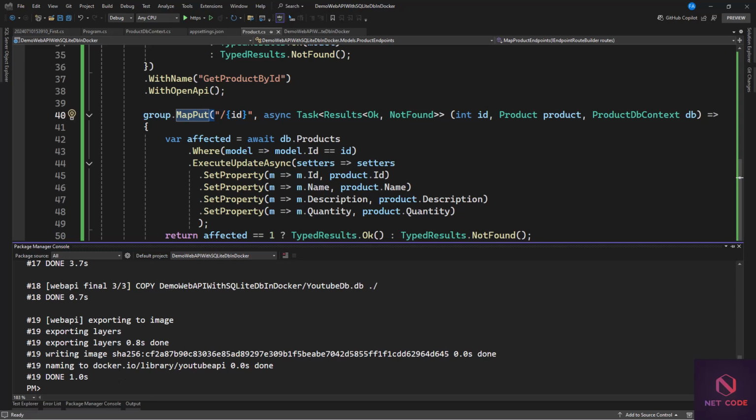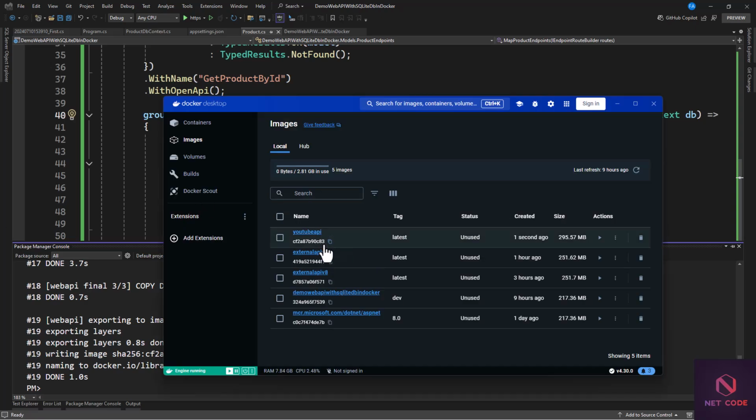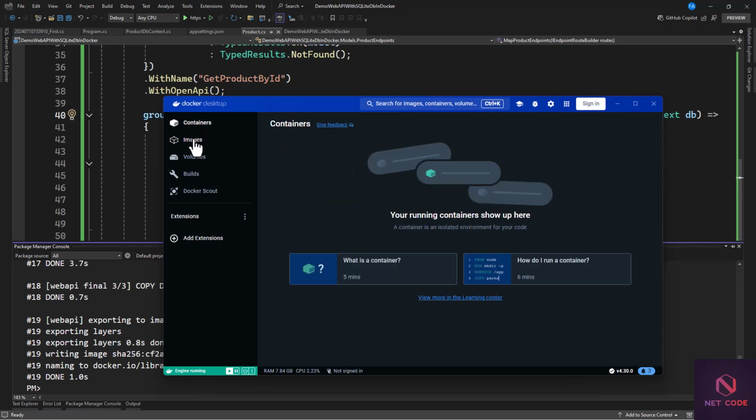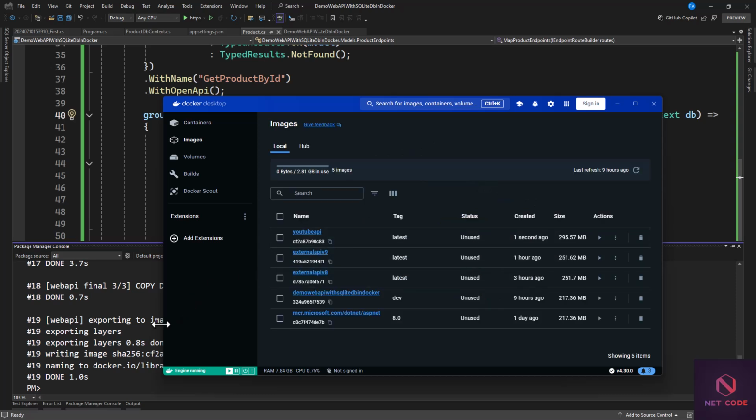All right, so the next thing that we're going to do here is we're going to verify whether we have our database. We have the API project, the image of it in our Docker. So you can see that in our Docker desktop, we have the YouTube API in here. That's great. Latest, and which was created 1 second ago. Good. Now, when you go to container, it is not running now. We have nothing running in here, and you can see it is not in use because we have not up the Docker Compose file that we created.